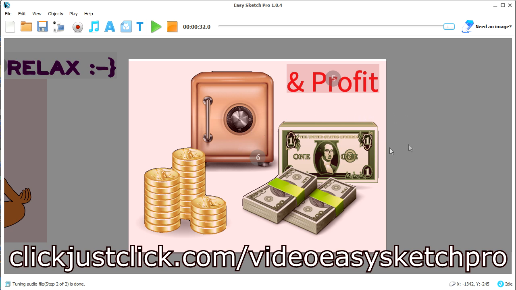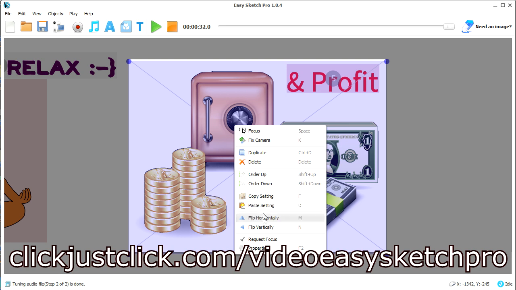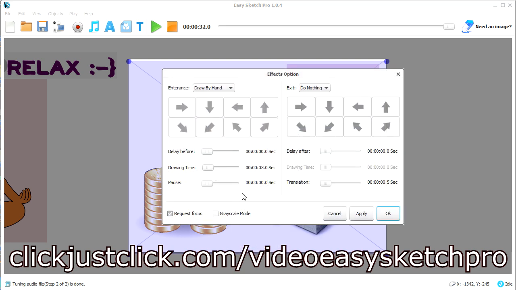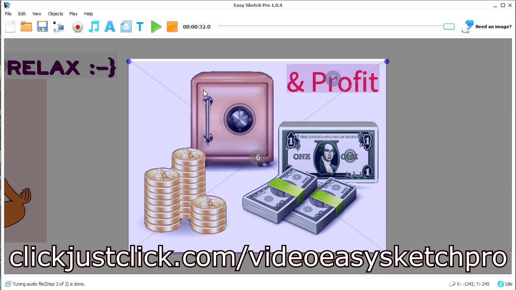Now again, just at the end there, this safe picture doesn't really stay in situ for long enough, and again it's because there's no delay on it. So just at the very end I'm going to do like a 4-second delay, and then it should stay there before the video ends. Okay, and then I'll just play it once more just so you can see.